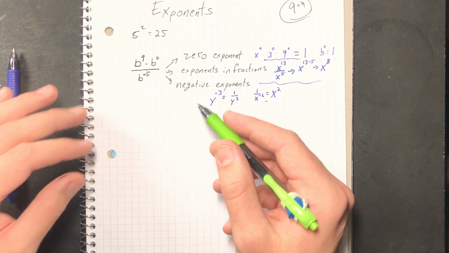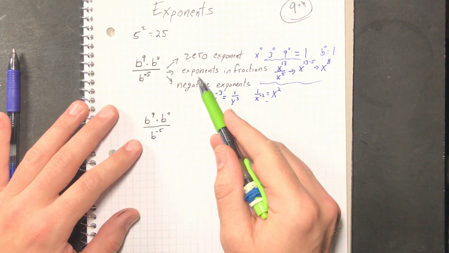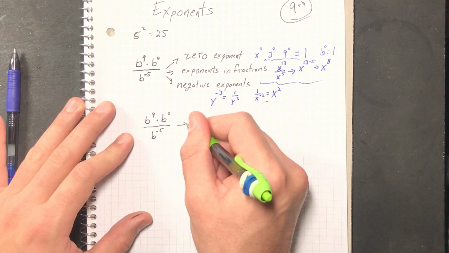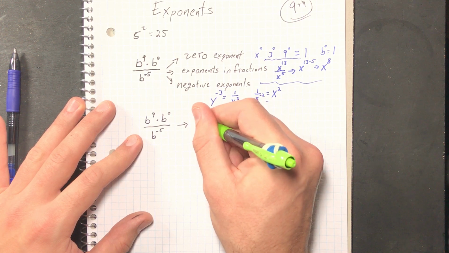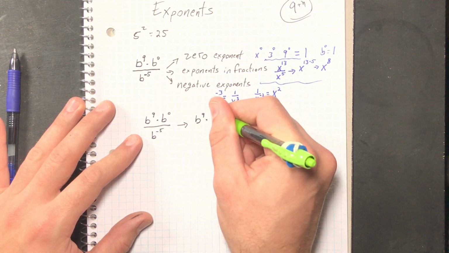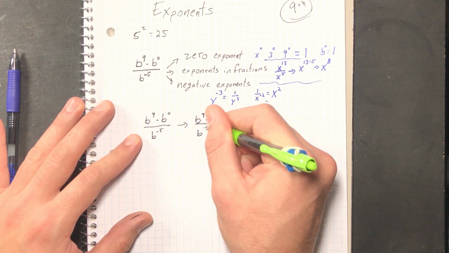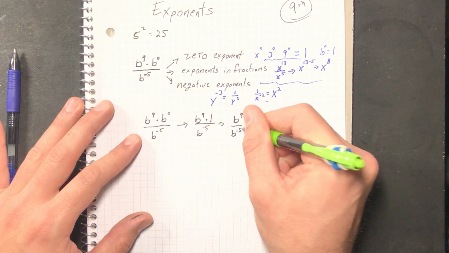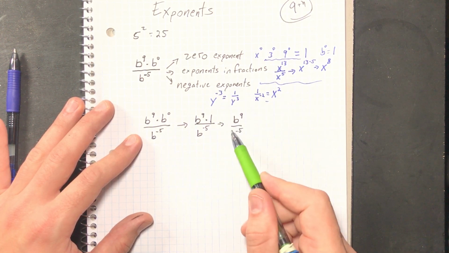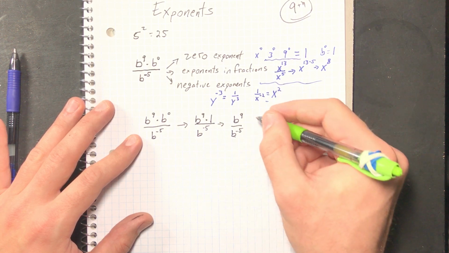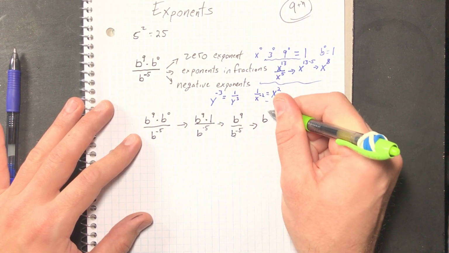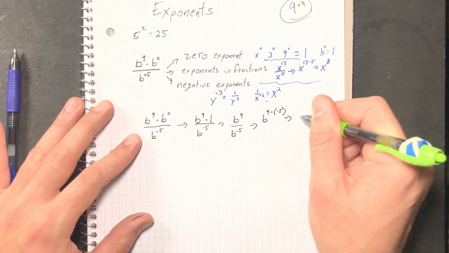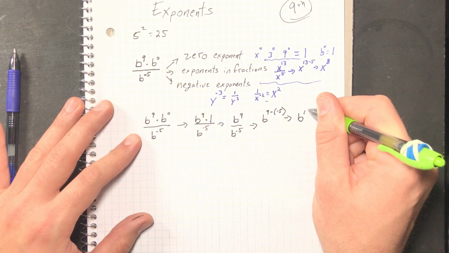So let's just attack it and get the answer. Okay, we have 2 ways we can answer this. We could do the exponent in fraction way or the negative exponent way. I'm going to do both so you can see how it works. First way, exponents in fractions. We know we have our b to the 9th times 1 all over b to the negative 5th. That's like saying b to the 9th over b to the negative 5th. And so we're dealing with exponents, same base, and division, so we're going to subtract. That's like saying b to the 9th minus a negative 5th. So what are we going to get here? We're going to get b to the 14th.